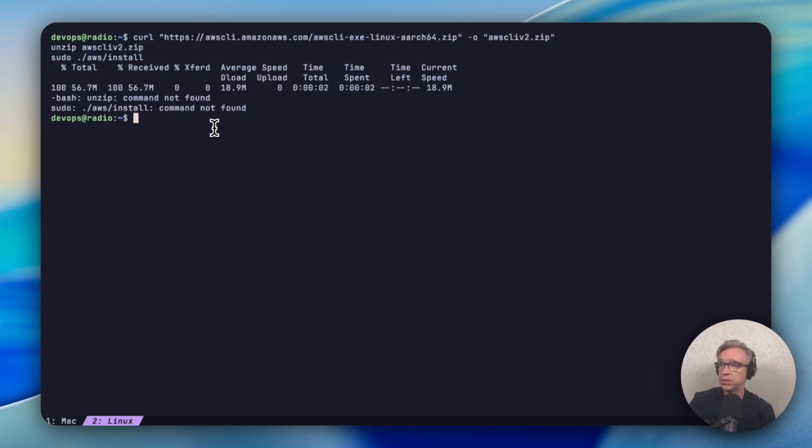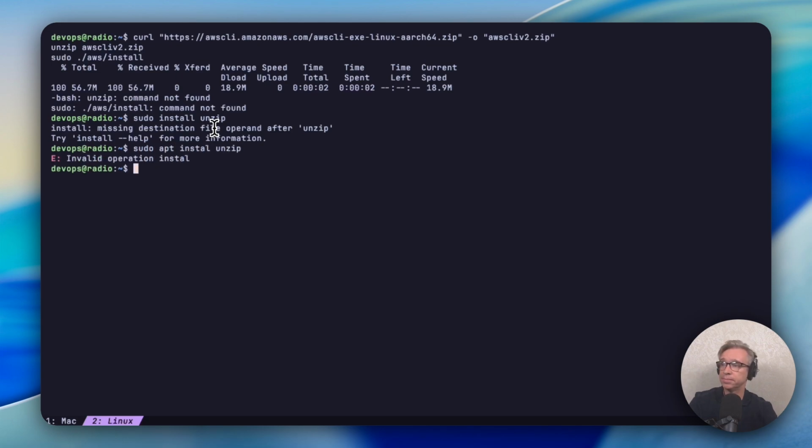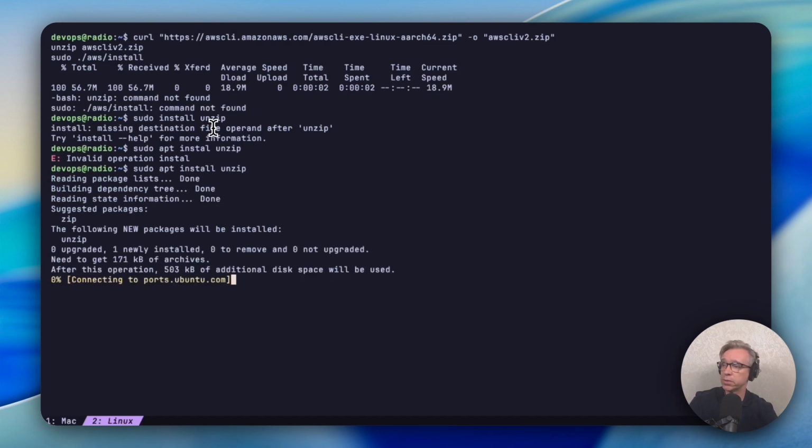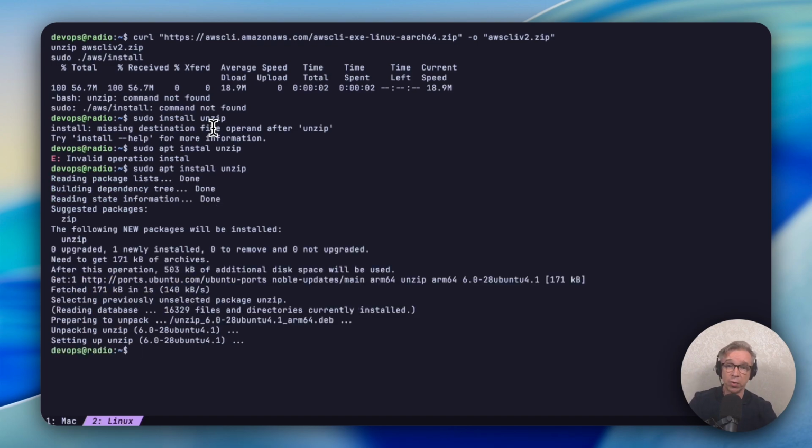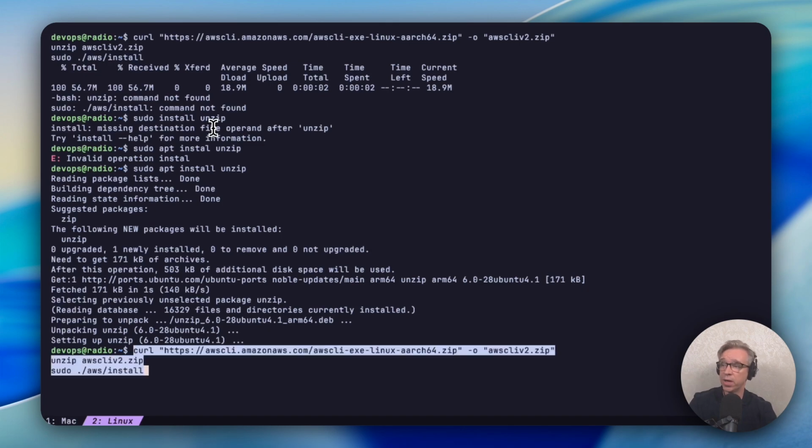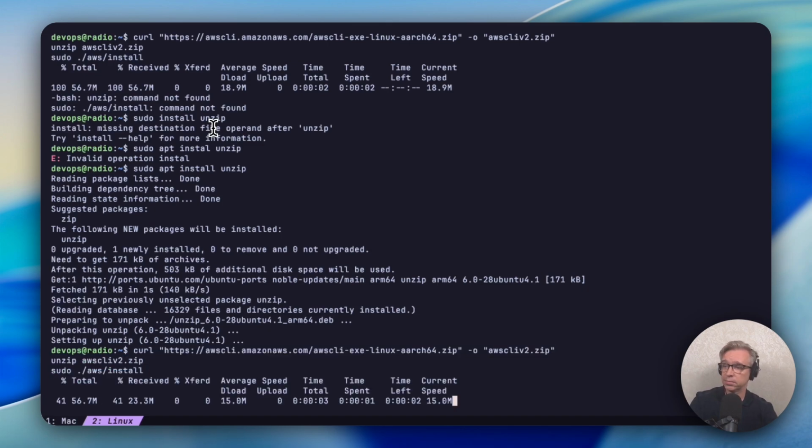Okay, now let's go ahead and just copy and paste it and run the command. It'll download the package, the zip file, and as you can see, we don't have unzip here. So first, let's go ahead and install this unzip or zip or whatever is required. Install unzip. Oh, of course, sudo apt install unzip. All right, too many typos. Okay, we've just installed both zip and unzip, and let's go ahead and try this command all over again.